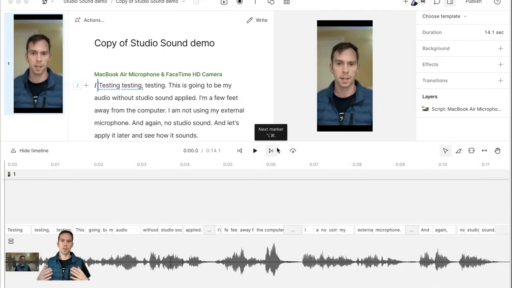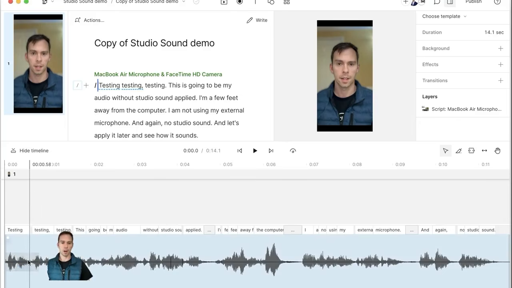If you've ever used Photoshop before, or Canva, or even PowerPoint, you probably understand the concept of layers. But basically every single element that we add to our project is a layer. If it's a video, it's a layer. If it's an audio file, it's a layer. If it's a title, a caption, anything else, those are layers. And we need to adjust them, the size of them, when and where they appear, all sorts of different elements about each layer in order to get our video to look how we want.